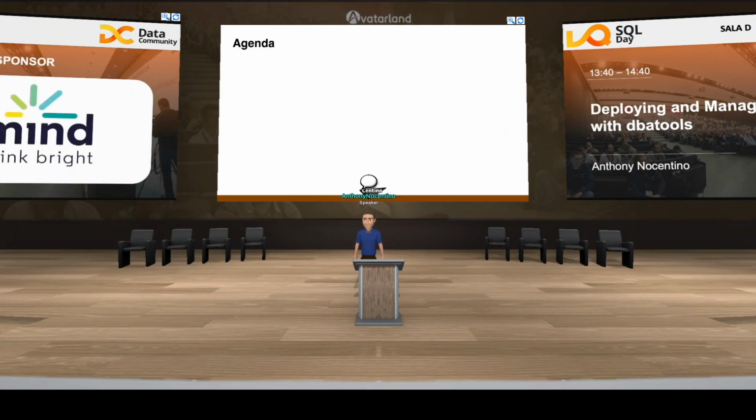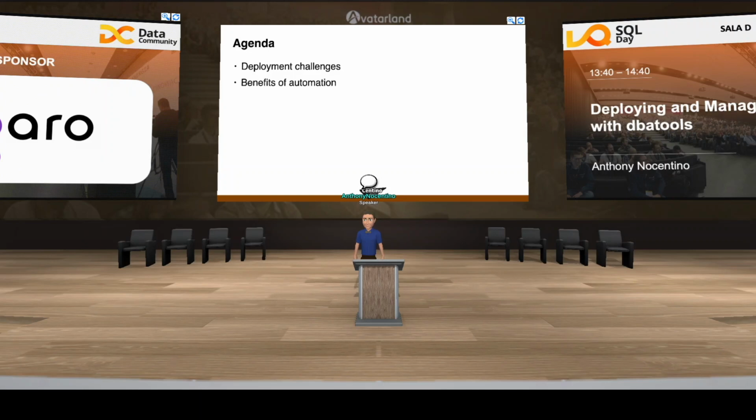But we're not going to talk about Kubernetes today. We're going to talk about deploying SQL Server with dbatools. And we're going to start off with why it's hard. Why is it challenging to deploy SQL Server at scale? If I have to deploy 10 SQL servers or 100 SQL servers, what are the issues that could potentially arise from that? And we'll also talk about the benefits of automation. Well, basically the opposite of the challenges, right? I want to discuss why I want to always deploy SQL Server in an automated way.